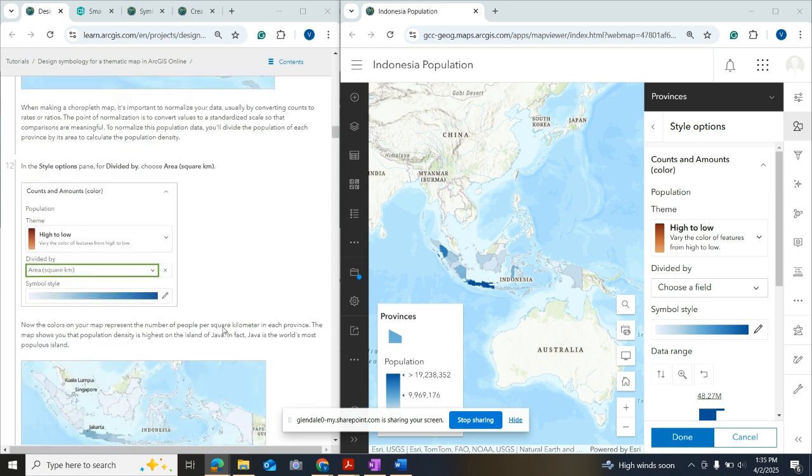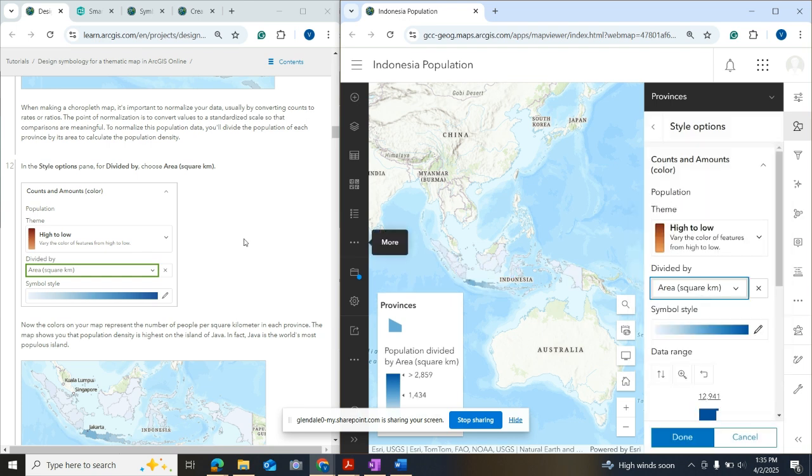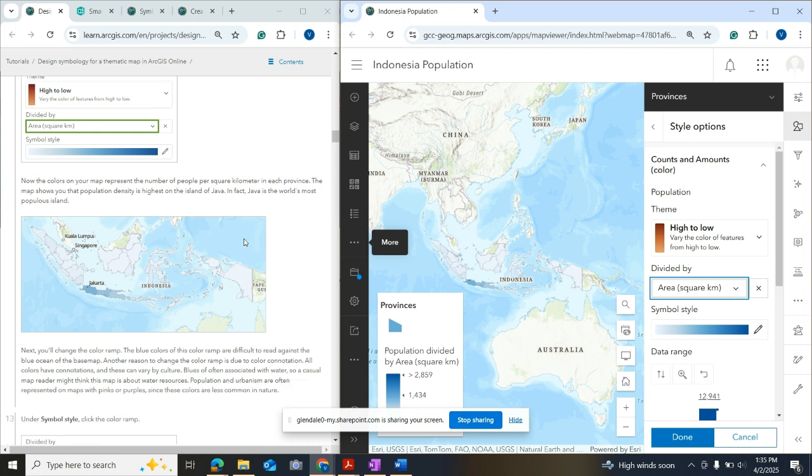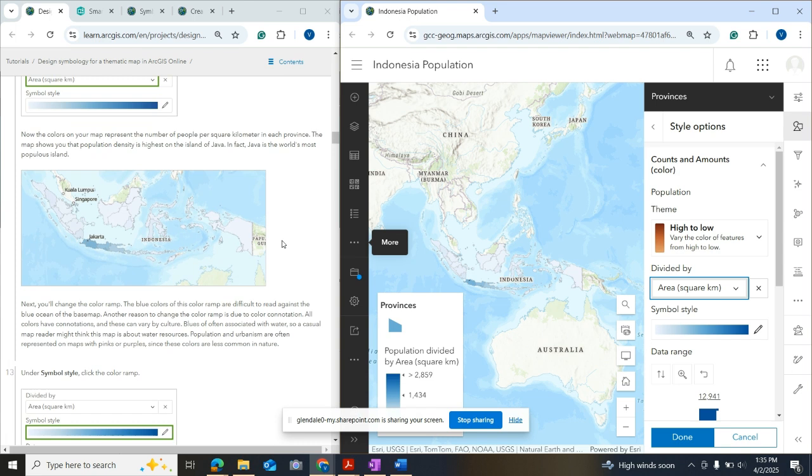So again, let's go to the styles options pane, and for divided by, we will choose area square kilometers. Now the colors on your map represent the number of people per square kilometer in each province. The map shows you that population density is highest on the island of Java. In fact, Java is the world's most populous island.